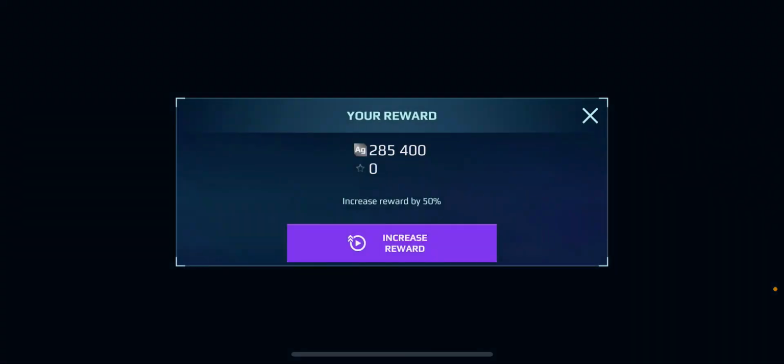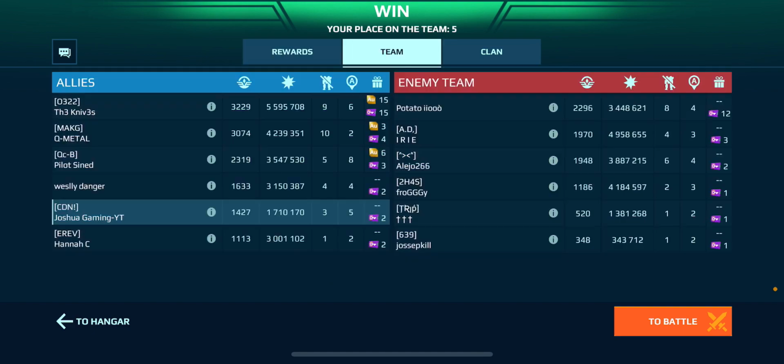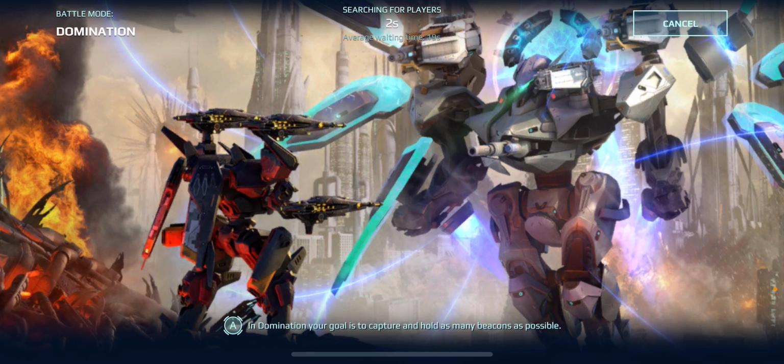Question is, how much damage did we do? 1.7 million, 3 kills, 5 beacons, 5th place. Alright, not bad, but not good. I love how last place got like 3 million damage and he was last place, so probably didn't get any kills with that, or beacons or anything, I don't know. But we're gonna hop into another game with this build. Hopefully we can actually perform a little bit better and survive longer.